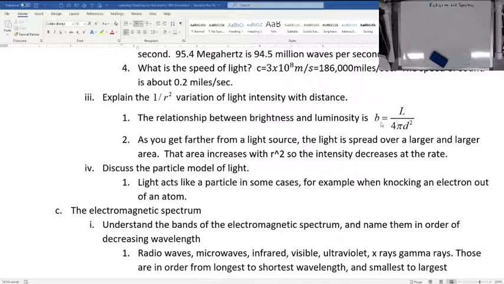We measure the brightness because that's what we see. We can just aim an instrument at it and it'll tell us how bright it is. And then we know what kind of star it is by the kind of light it gives off, and that tells us the luminosity. Then we can use this equation to calculate how far away it is. This gives us distances to things in the universe, so that equation is very important, at least for fairly nearby stuff.